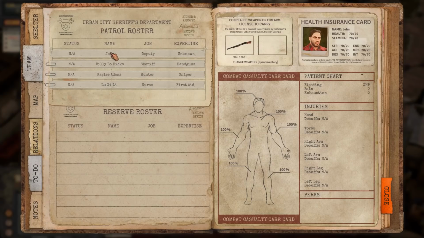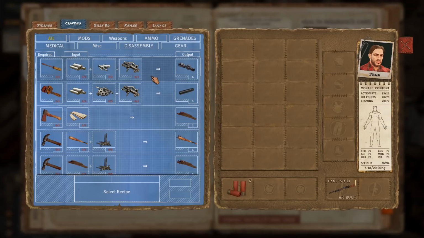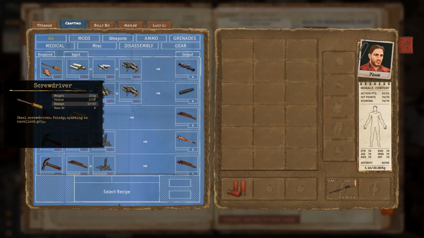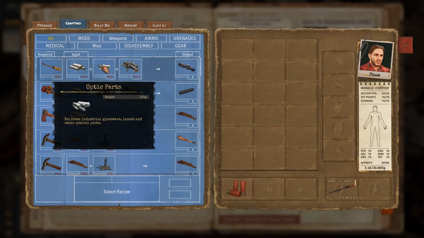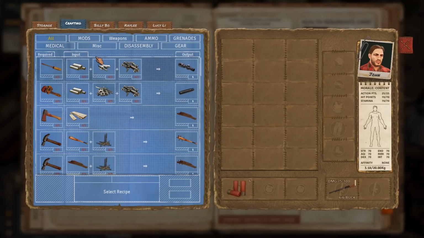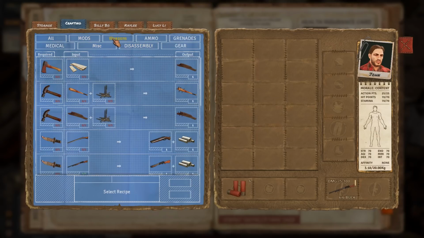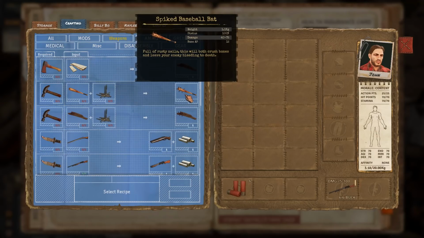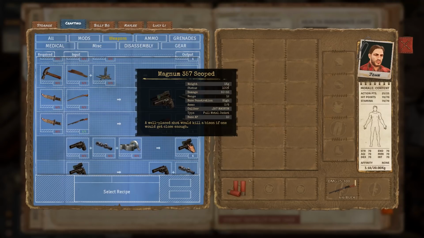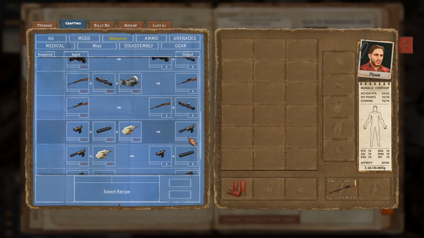There is also the capability to start crafting stuff, provided that you have enough resources to do so. For example, if I have a screwdriver, metal pipes, optical parts, and gun parts, I can turn that into a scope, which I suppose is going to boost my accuracy. And in this category we have mods, which is the scope and the silencer. We have additional weapons, ranging from a plank to a spiked baseball bat to a Magnum 357 scoped. And this is going to probably be more extensive as the game gets developed.